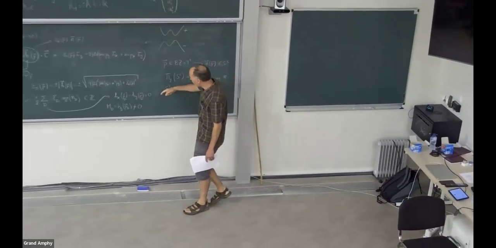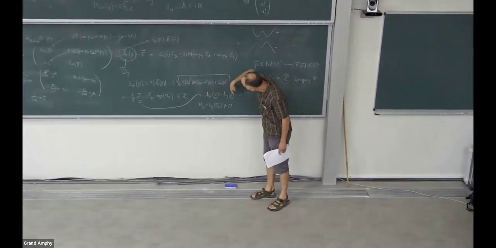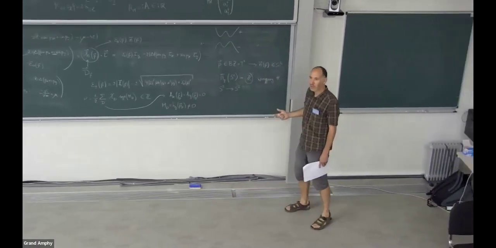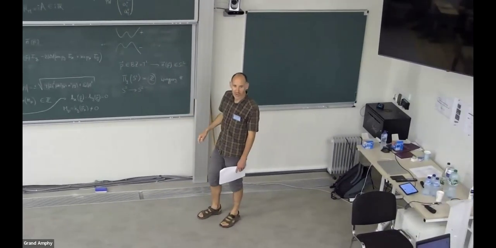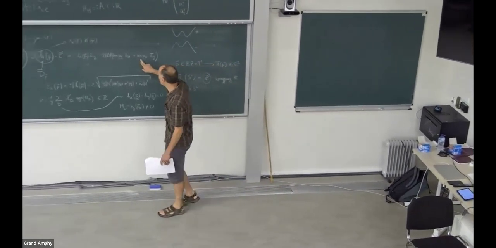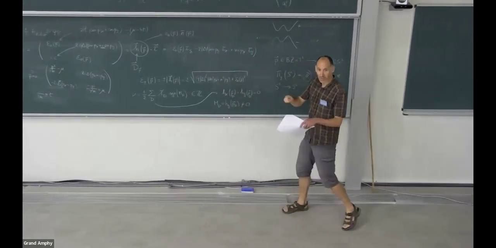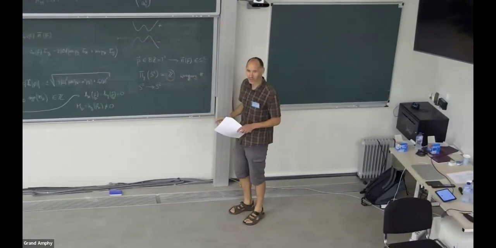The chirality of the Dirac point will be related to these two functions, hx and hy, and the mass is related to hz. But it's a matter of convention. You can choose to cancel hy and hz, and have this term be the mass. It works as well, but the position of the Dirac point is going to be different.